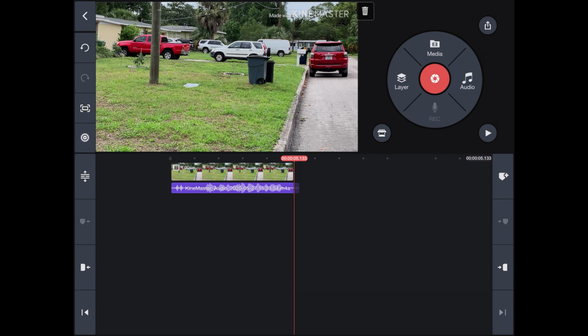So we go to Media. We want to go to All to find the camera roll. And now we're looking for that shot of the raking. This gets a little tricky. You've got to kind of know your footage pretty well. I think it was right here, this one. Yep. So let's click off of the check point. Manhattan Manor. Let's see what we got here. Okay.